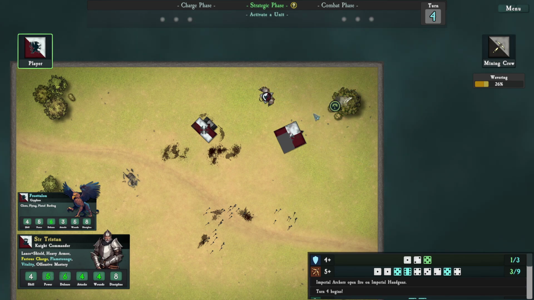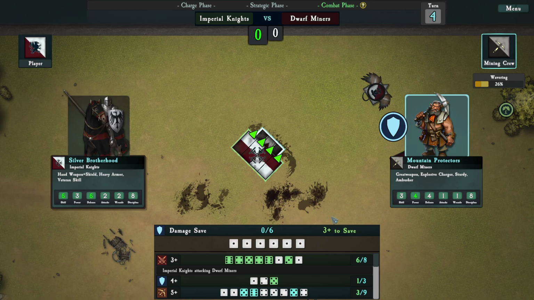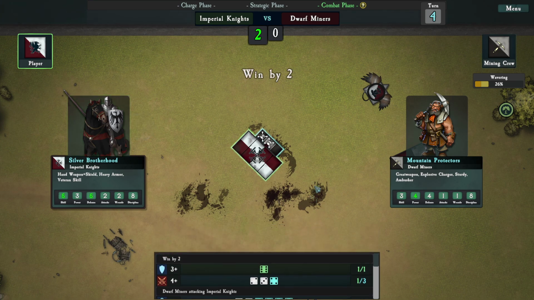I think it should be able to. Depends if these guys are going to want to go on the flank or if they want to go more up the center. See our opponent's roll. Yep, we did manage to kill quite a few of them, but they got a really nice defense roll. And for our save, we pass. Win by 2. There we go.